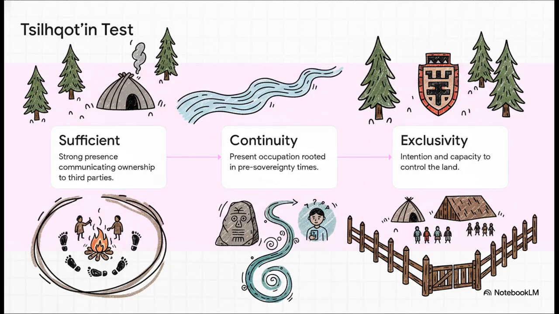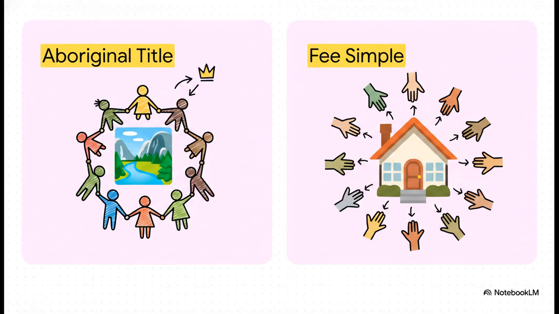Now, it's super important to understand that Aboriginal title is not your standard everyday real estate. It's a collective generational right. Legally, we call it sui generis, which just means it's totally unique, one of a kind. Unlike traditional fee simple ownership, where you can just flip your house and sell it to whoever you want, Aboriginal title is communal. It can only be transferred to the Crown. And maybe the most fascinating part, the land inherently cannot be developed in a way that deprives future generations of its benefit.